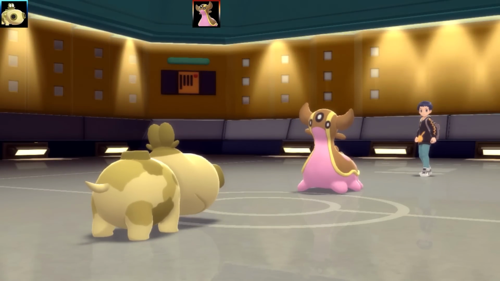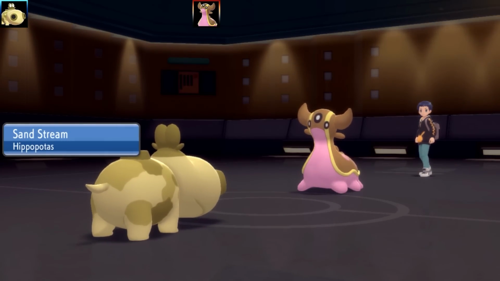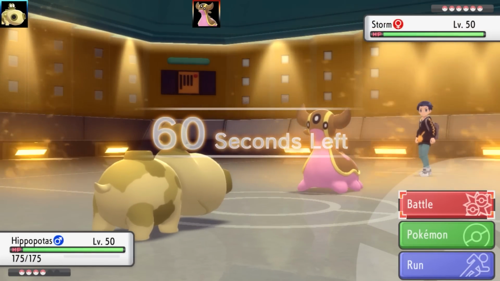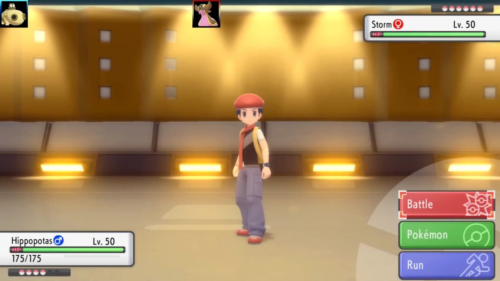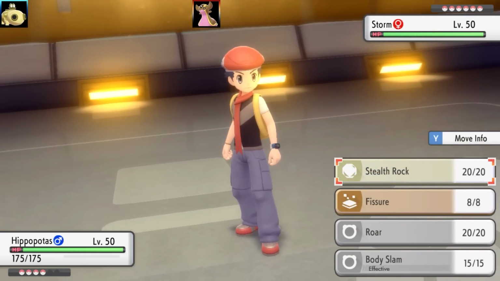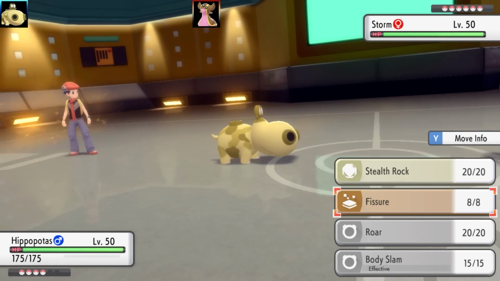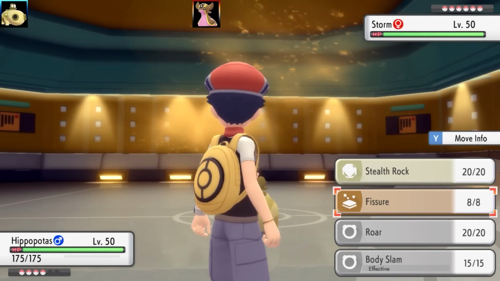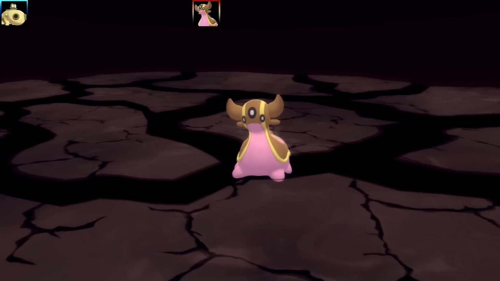So Gastron is the lead here. I've got my Hippopotas. Now, all of them obviously have sand abilities. I mix between Sandstream and Sandforce because I didn't see much point giving all of them Sandstream. This is my Stealth Rock, Fissure, Roar, and Body Slam set. This team was actually kind of difficult because the item Everlight not being in game really hindered both my Hippopotas sets, because they're way less bulky.